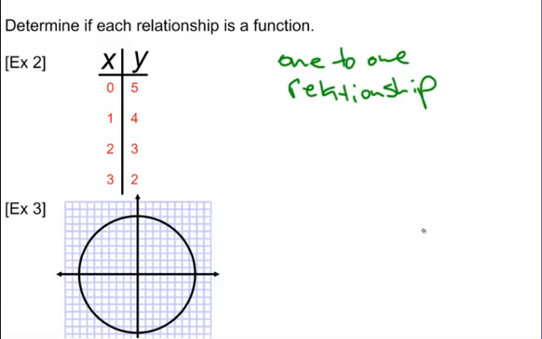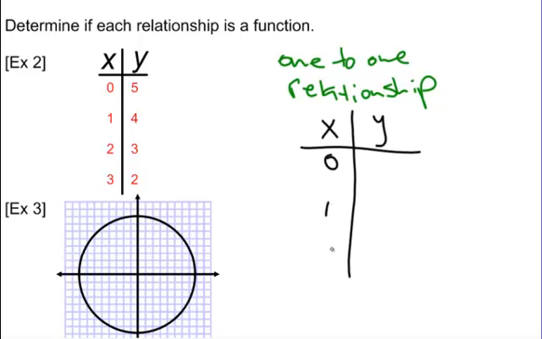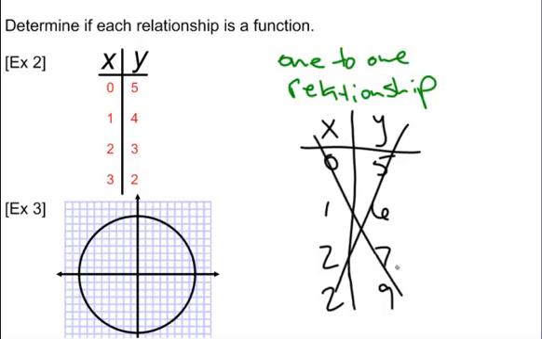Let me give you an example of when that wouldn't work. Let's say here for x, remember, for every one input, you have to have exactly one output. So let's say for this one input here, we have 5. And for this one input here, we have 6. For this input, we have 7. And for 2, again, we have 9. So for every one input, you have to have exactly one output. But if we use 2 as an input and we get 2 different outputs, this is not a function. For every one input, you have to have one output.